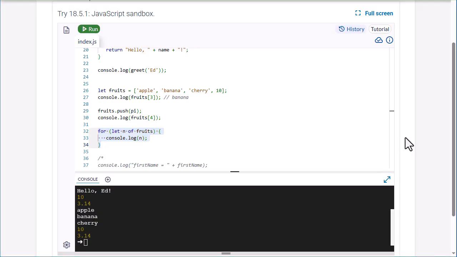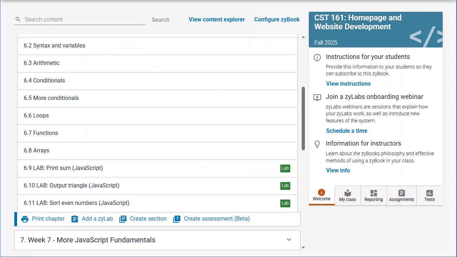Okay, so that's all I really wanted to talk about at this point. Next week we'll get into a little more advanced JavaScript, and then we'll see how we can work JavaScript into our DOM and actually modify HTML elements and CSS styling and all sorts of stuff. So your labs are, you have 3 labs, and you'll notice they are more programming labs.